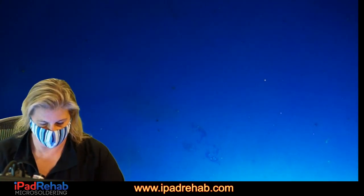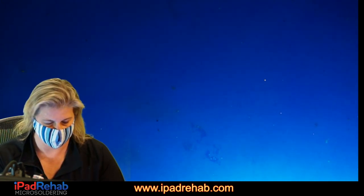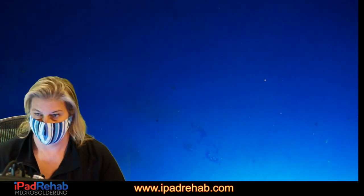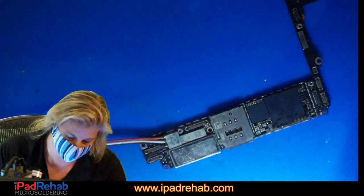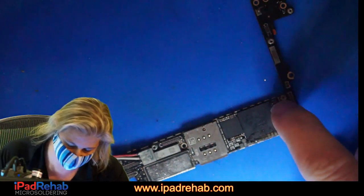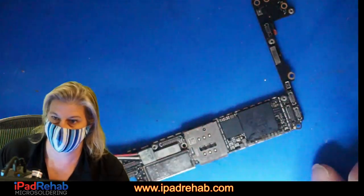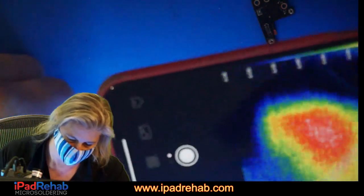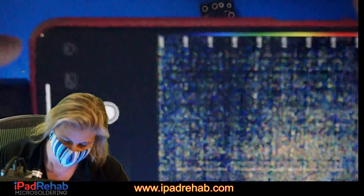We're going to use the good old Seek Pro, if it will work. I haven't used this one for a while, so let's see if we can get something to show up here. If I had to guess where there's going to be a main short, I'm going to guess it's either up here at the speaker amp or down here at that chestnut area. All right, we're going to try to make it so that everybody can see.